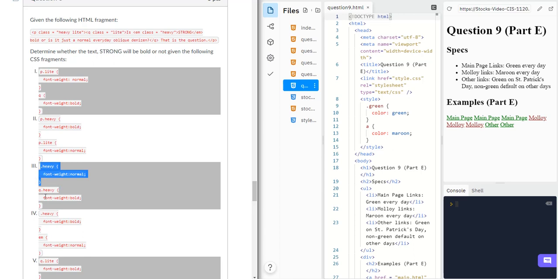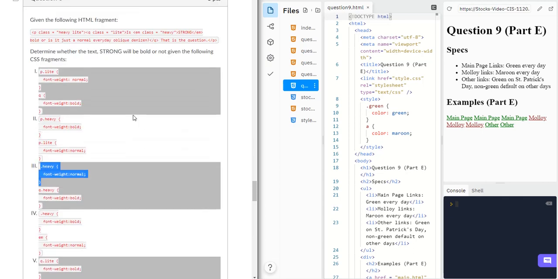And again, don't get tripped up here by saying, oh, but this is one element and one class, and this is only one class, so this should be more specific. It's because this doesn't even specify any of these elements, so it will not win. It won't even be in contention. It'll be disqualified, right? So this one, you have the font weight is normal.